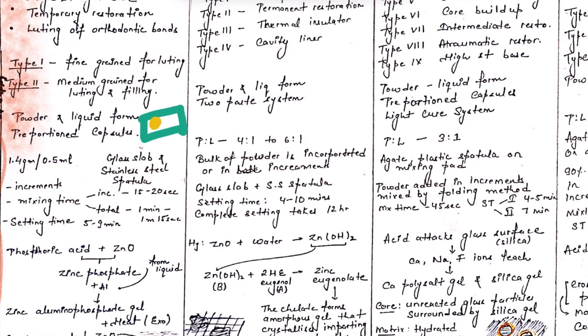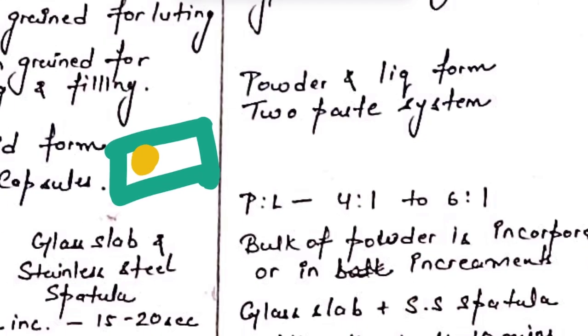Okay, so you will take your stainless steel spatula and you will divide this. I'll use a finer pen. So you'll divide this amount of powder into 4 to 5 increments, okay? And then you'll take one drop of liquid over here, and you'll take one increment from here, okay? You'll mix it into this powder in circular motion, okay?